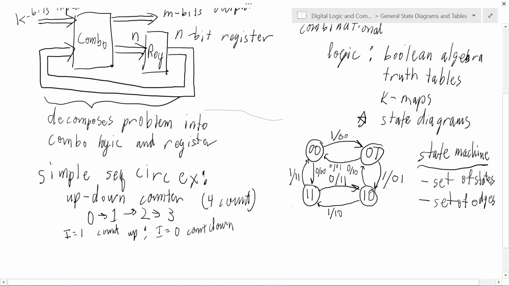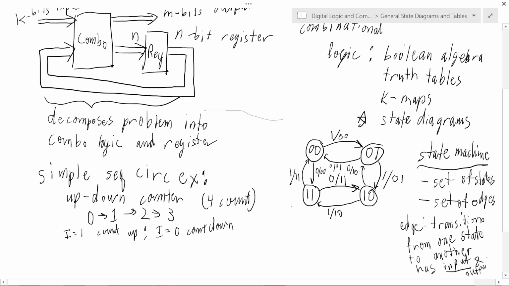So an edge is a transition from one state to another. It has input and output. Running out of space here. Let's give ourselves a little more.